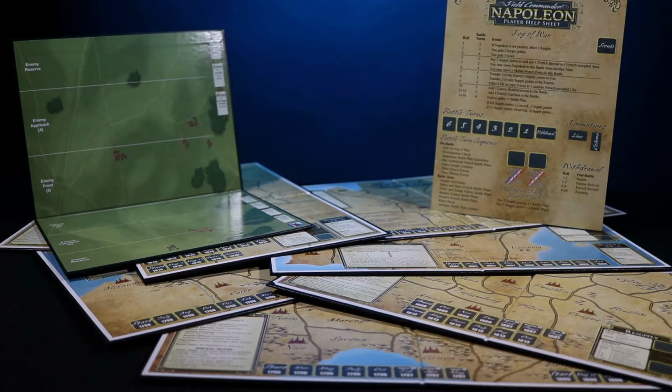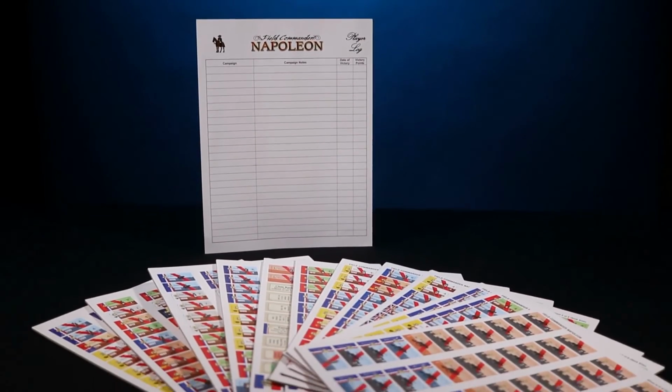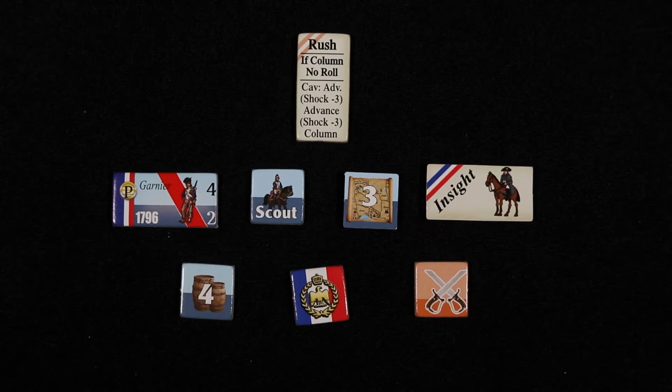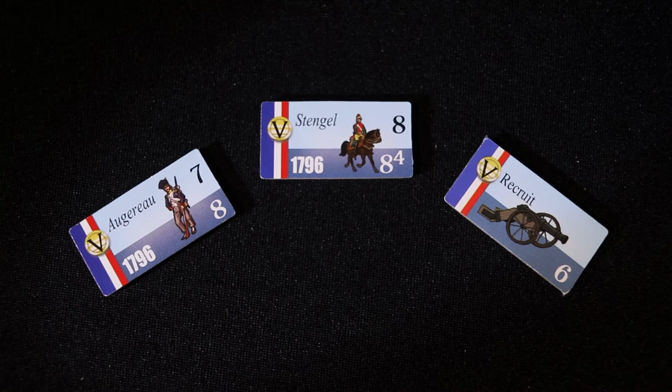In Field Commander Napoleon, you get 7 maps, 1 battlefield sheet, 1 help sheet, a player log, 1 die, and 6 counter sheets. There are numerous counter types that include force, supply, scouts, battle plans, types, locations, insights, objectives, and more. Force counters represent the formations of infantry, artillery, and cavalry in the game.